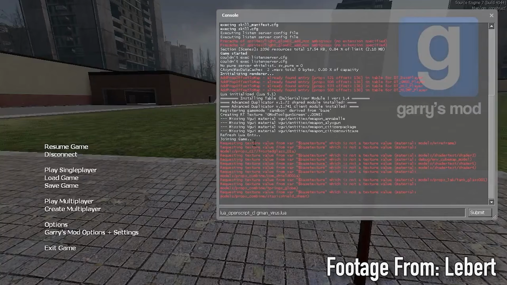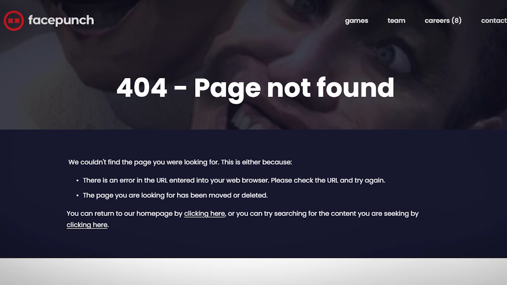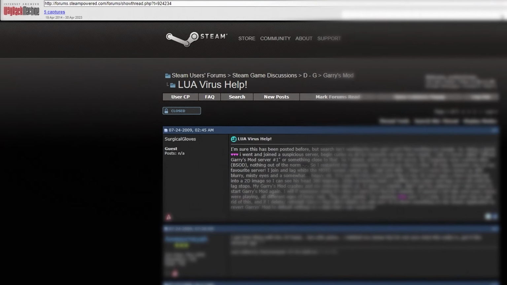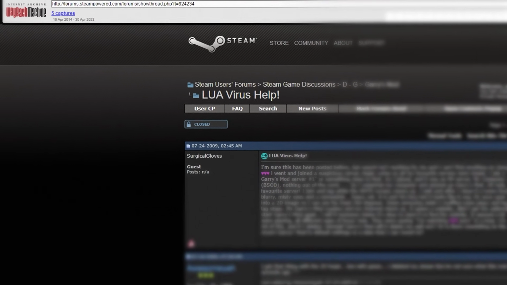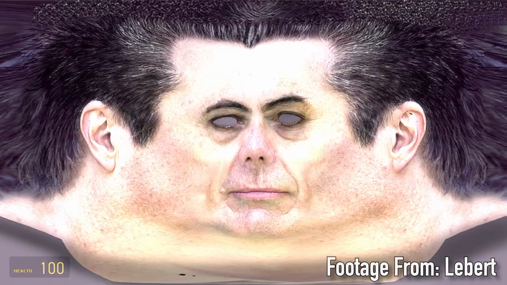The videos you find on YouTube of the Gman Screamer are all recreations, and most of the forums related to the Screamer have been lost to the sands of time, with only a few snippets of threads left archived by the Wayback Machine. So, was the Gman virus even real, or was it some sort of hoax, or maybe even a case of the Mandela effect, with people misremembering being affected by the virus?